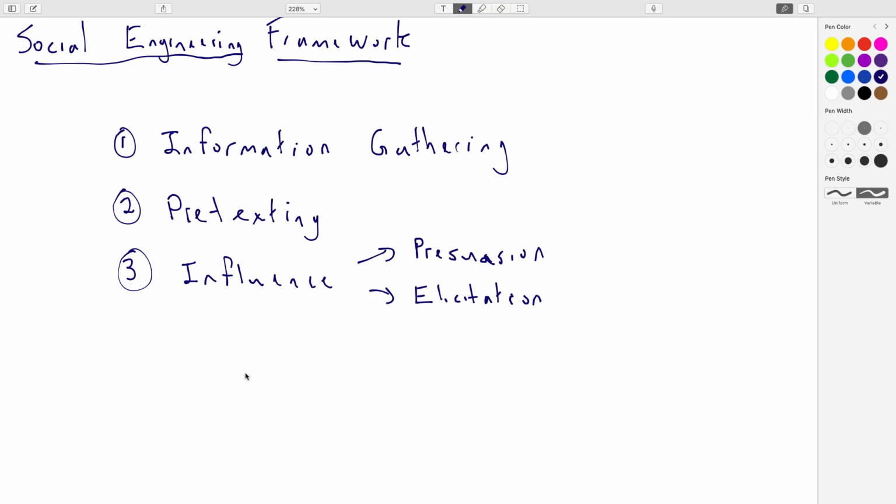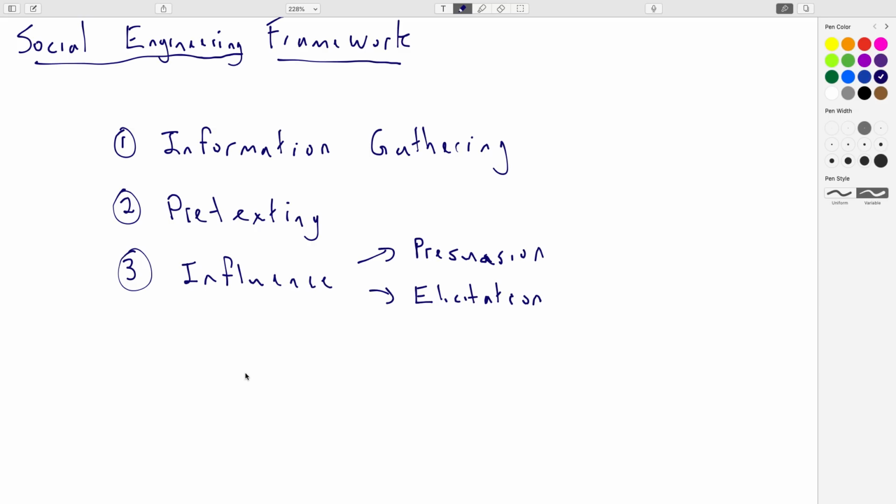And then the final thing is, so information gathering will kind of feed into your pretext. You'll do a better pretext if you do some information gathering first. You'll be able to pull it off more convincingly. And the end goal isn't to get someone to believe that you're a bank employee, right? That's a means to an end. It's not the end in itself. The goal is that ultimately you want to get something from this person. Okay, so you're using the pretext to get something, but then you want to actually get that.